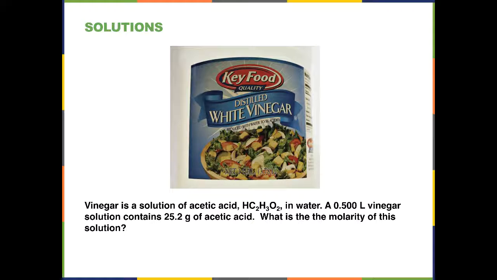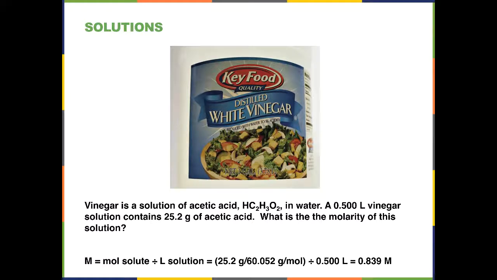So vinegar is a solution of acetic acid, and that's the formula for acetic acid, in water. If you have half a liter of vinegar and it contains 25.2 grams of acetic acid, what is the molarity of this solution? Well, first of all, you have to find the moles of the solute. So the moles is 25.2 divided by 60.052. 60.052 is the formula mass for acetic acid.